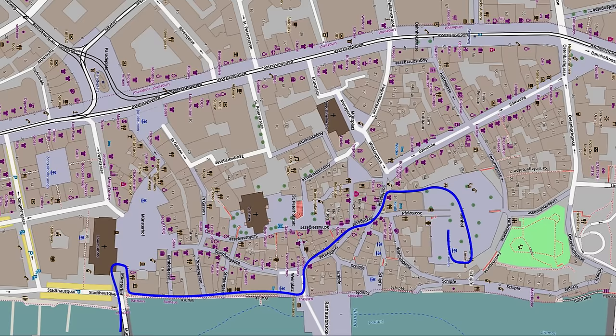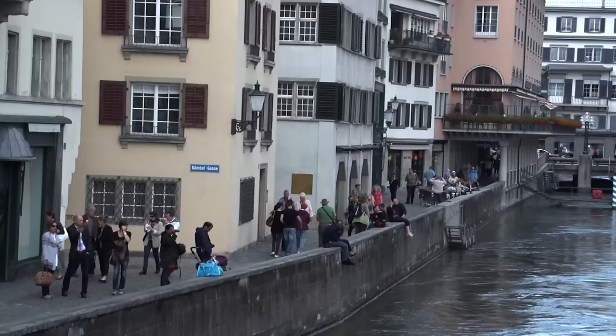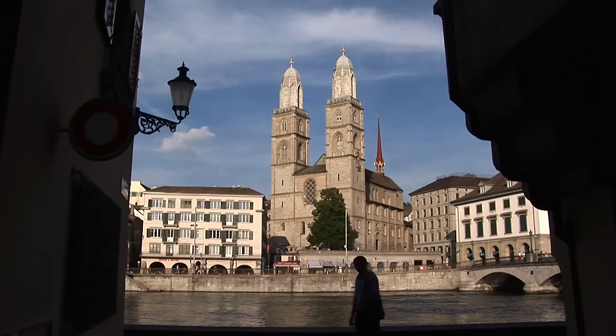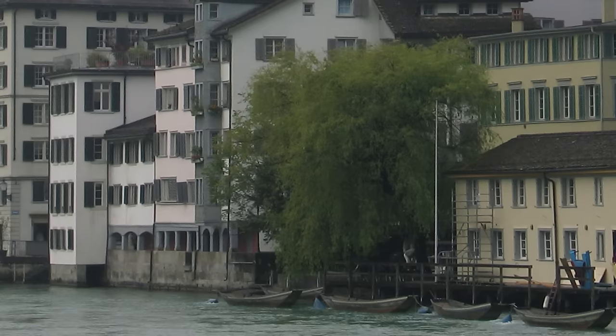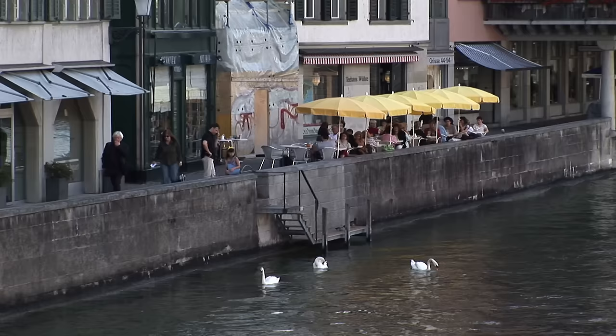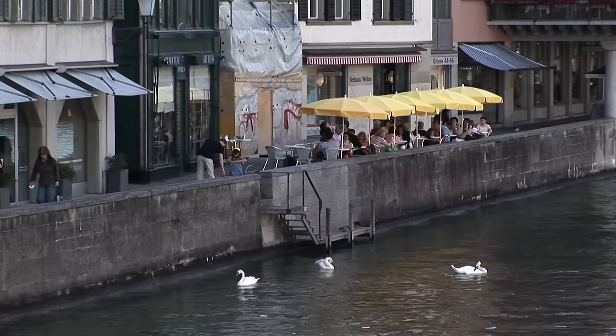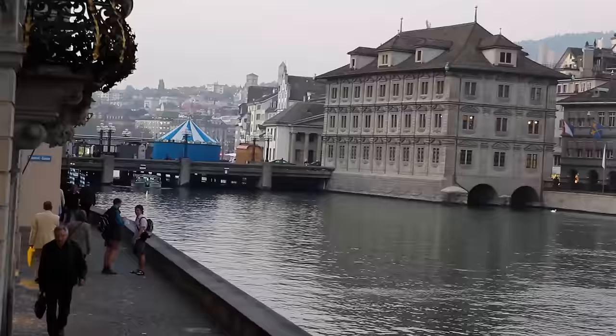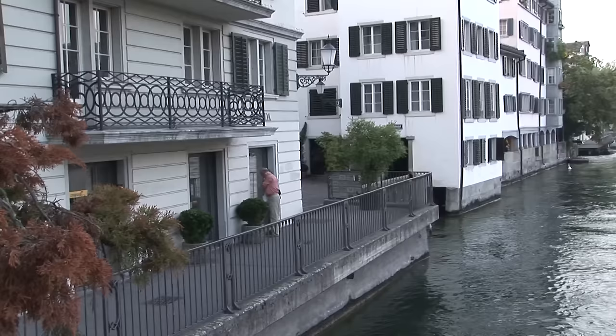Following a twisty and curvy route up the hill of Lindenhof for a view, we'll end up over at the main Bahnhofstrasse. You can take a lovely stroll along the riverbank on this nice promenade with a waterfront view, including a nice vista looking back at the Munster — a church so big you have to gain some distance to see the whole thing. The Voda is a pedestrian passageway along the river with several narrow lanes branching off and some retail, including a popular café — the walkway is so hidden away you might not notice it, but it's open to the public. You'll likely see a few swans in this stretch of the river. Bring some bread and feed them a little bit if you want a good close-up picture with lots of swans.